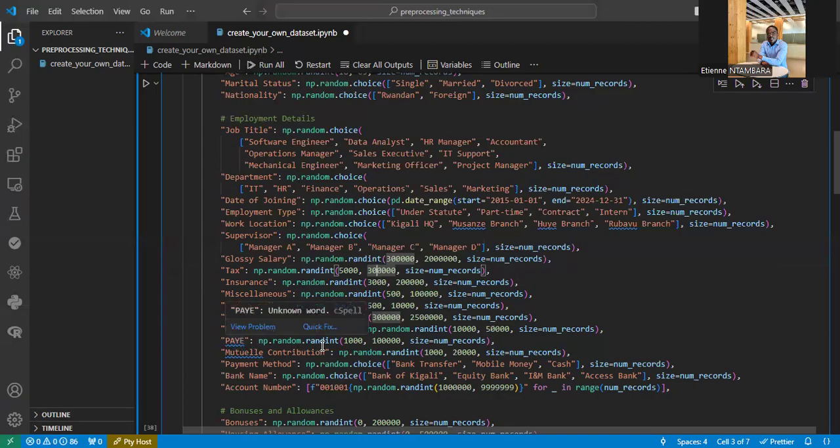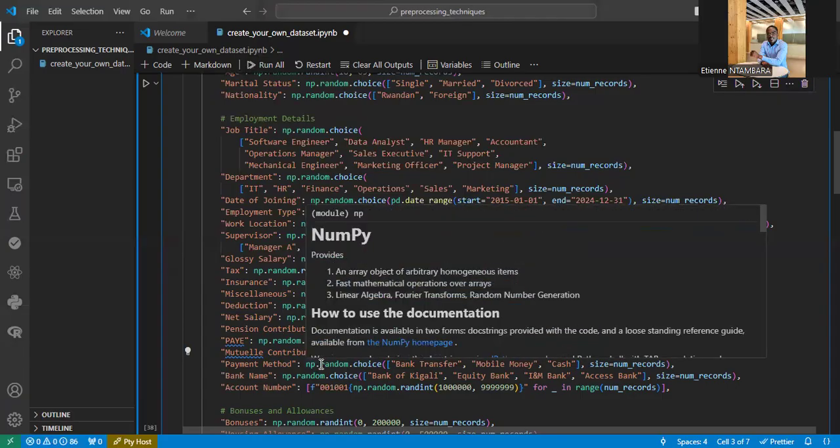Pay as you earn, 1K up to 10K. No, 1000K. Mutual contribution should be from 1,000 up to 20,000.